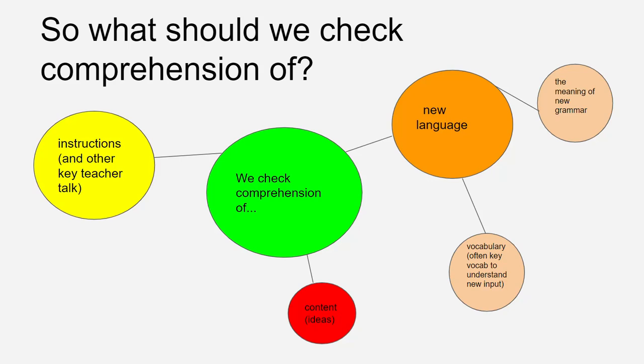You want to use dual coding whenever possible by writing either on the whiteboard or projector or some kind of material scaffolding handout. You want it to be written and spoken, and then you can check comprehension of those key parts of the instructions. Sometimes we do this using signposting, which is dual coding and also using your fingers to gesture to indicate number one, number two, number three, or first, second, third.